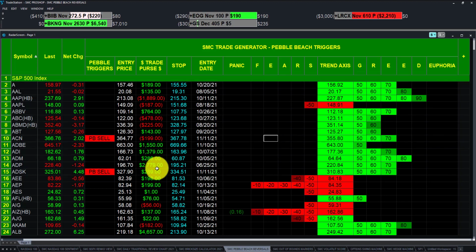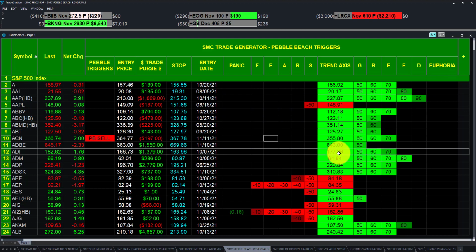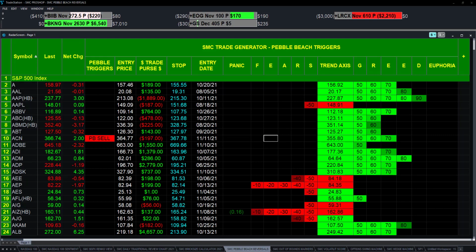This part of the tool, from here to here, from panic through fear to the mean, we call the trend axis, through greed to euphoria, can be traded in and of itself. Kind of shows you where you be. I'm going to do some drawing on this, so bear with me, at least I hope to. Now, the trades that we put on, let me see if I can get the right tool here.